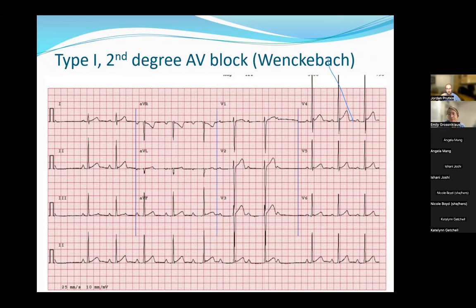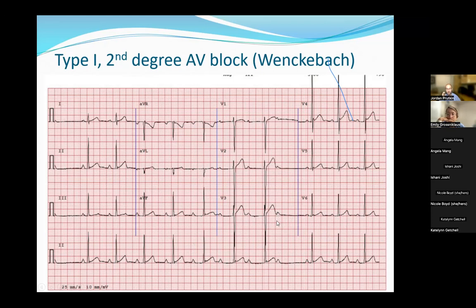So type 1, Mobitz 1, also called second-degree AV block. With this one, what you see here is that you have a shorter PR interval, and then it gets a little longer, a little longer, a little longer, and a dropped beat. And then shorter and longer and longer again. So things to know about this. Number one, the P wave rate is constant. So there's not an irregularity in the P waves, which may make you drop beats, like if you get a blocked PAC.